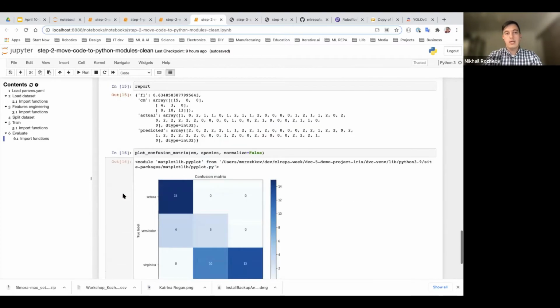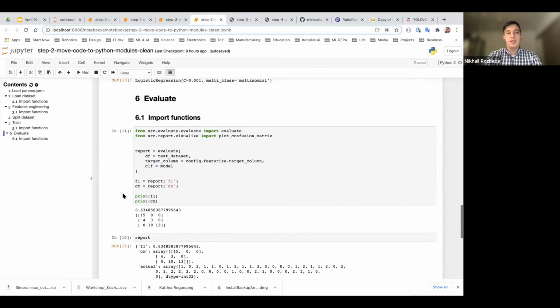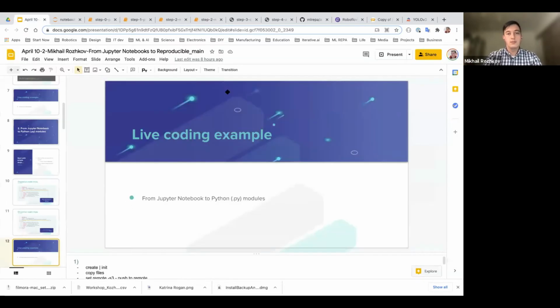So it's easy to navigate, easy to test, and our code is already under Git control, and we can keep our code versions in GitHub or GitLab repositories and share them with our colleagues. So it's easy. Let's continue. What can we do next?